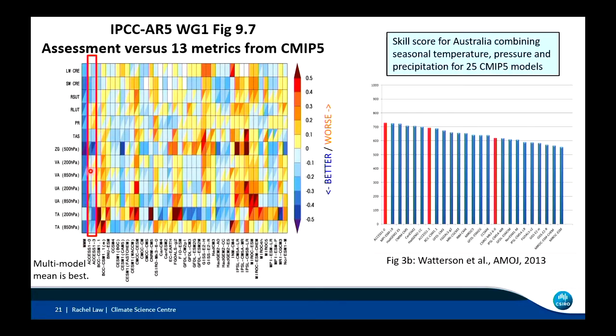The two ACCESS models were here on the left, and we were pretty happy with how they performed across the multi-model ensemble. And this is just a different kind of measure. It's a skill score for Australia, which combined different variables: temperature, pressure, and precip. Again, these two red bars are the two ACCESS models. A larger number is better. That's the reason why this plot is in here, because it showed ACCESS 1.0 being the best out of these 25 models. This one, Mark 3.6, is the higher resolution version of your Mark 3L that you're playing with this week. And this is also a nice story for why we moved to ACCESS and left behind our Mark 3 version.